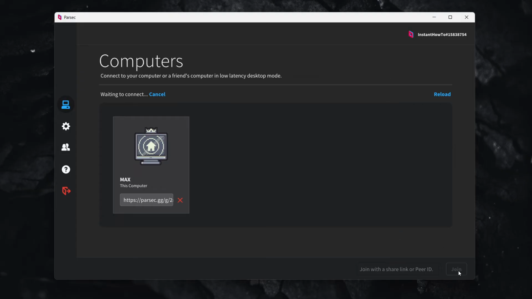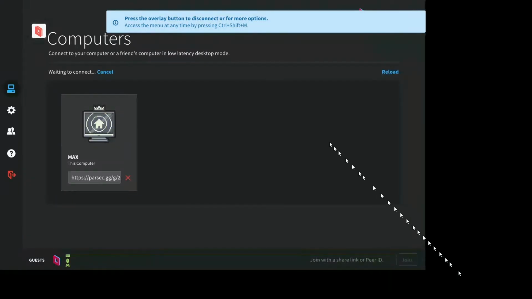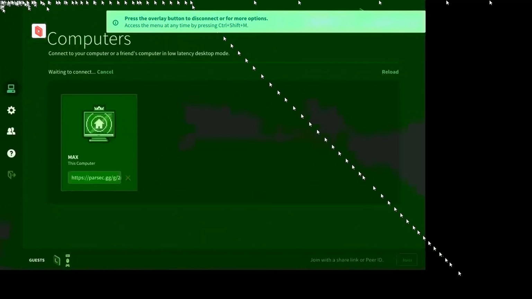Once you click join, as you can see, it will say waiting to connect, and then you'll automatically connect to your second computer. As you can see, for me, the connection now is really bad, and the reason behind this is because I'm connecting from my computer to my computer, which of course doesn't make any sense, and it does interfere with the system, so you get this little glitch. But when you reconnect to your computer on another computer with that link, it will start working perfectly. So that's pretty much it.